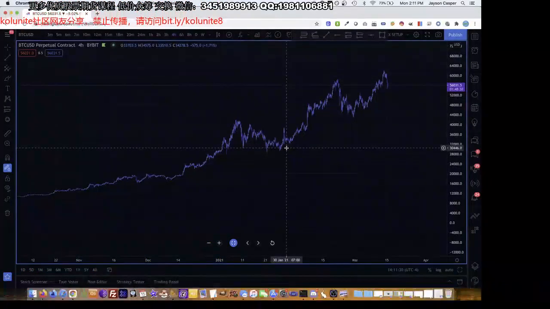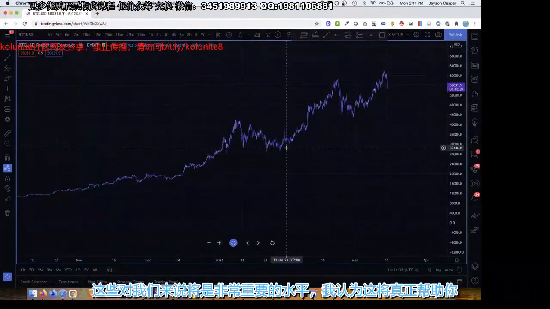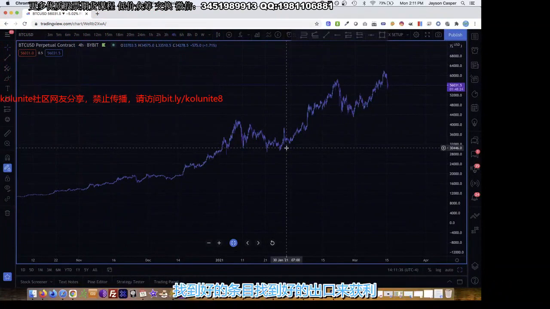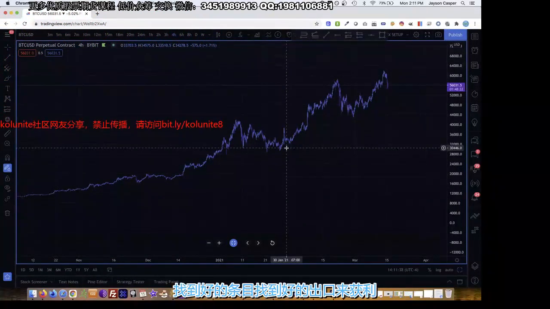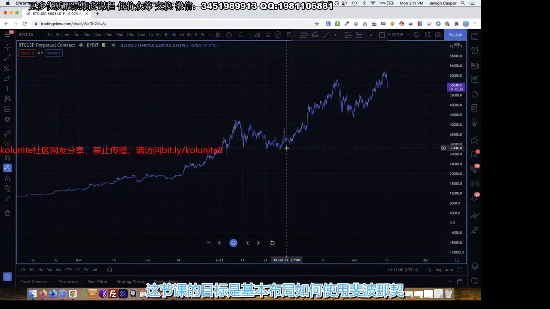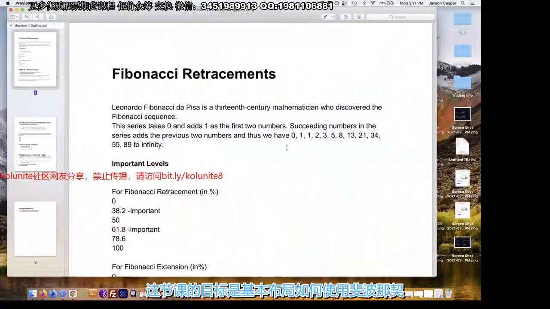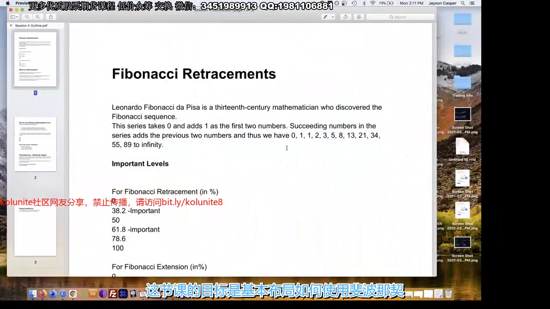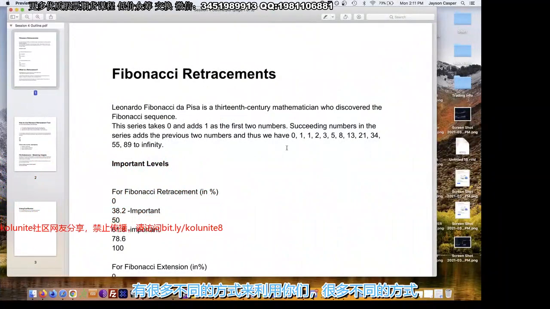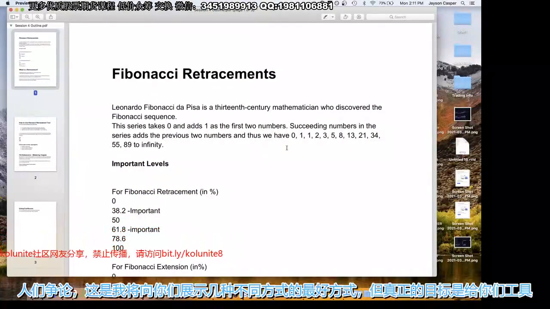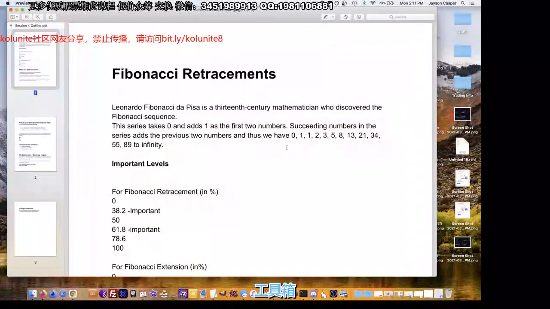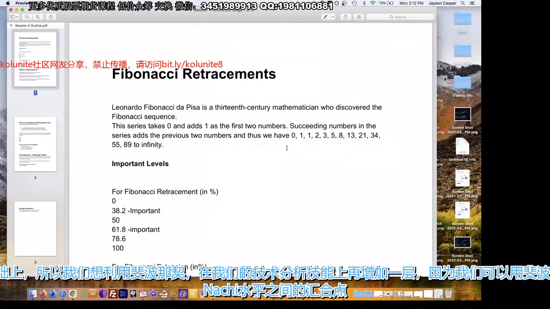Whatever the case, these are going to be very significant levels for us, and I think it will really help you guys find good entries, find good exits to take profit. And the goal of this session is to basically lay out how to use Fibonacci. There's many different ways to use it, guys, and people debate on which is the best way. I'll be showing you a few different ways. But really the goal is to give you guys the tools you need to put in your toolbox and then build upon what we've already learned.